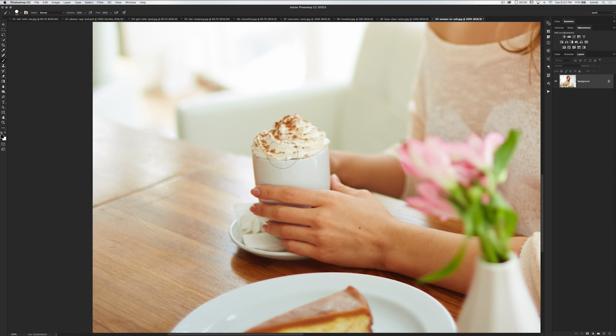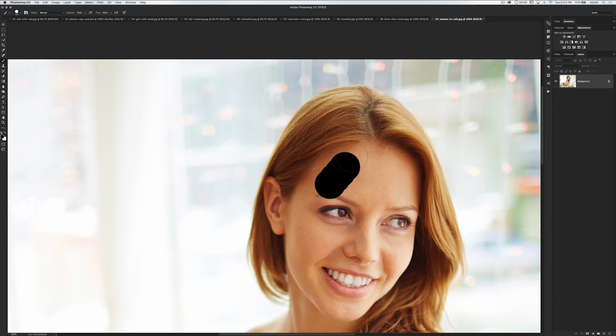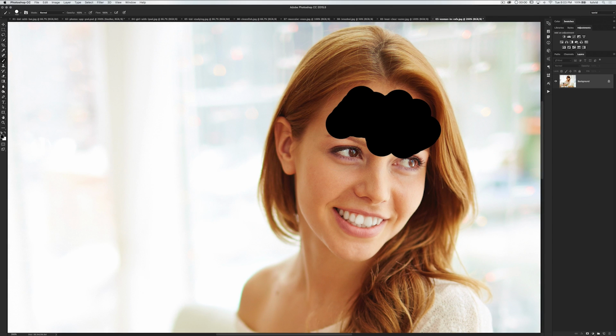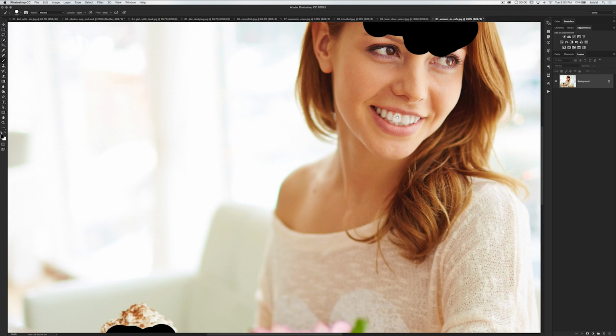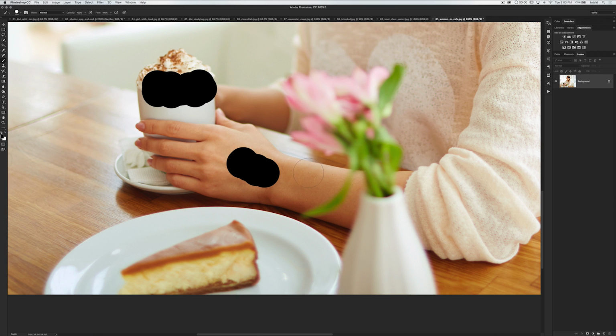So if it's the brush tool and you're, for some reason, painting black, and it's like, oh, we've got to get up to her face, and there's not enough blackness on her forehead. She doesn't look like she's been working in the coal mine, and, well, you know how I feel about that. So we've got to put some soot and dust on her forehead, and maybe some down here on her hands, and so on and so forth. You get the point, though.